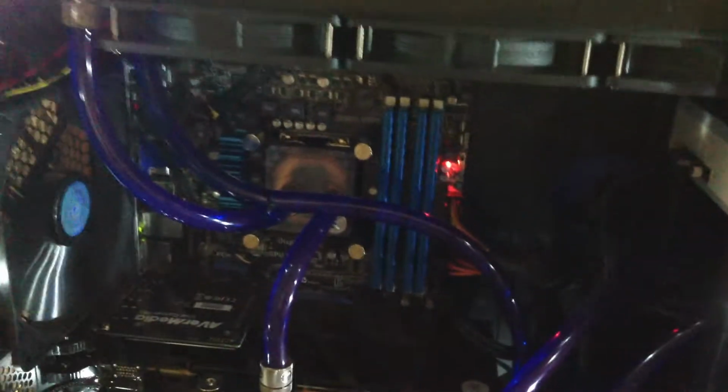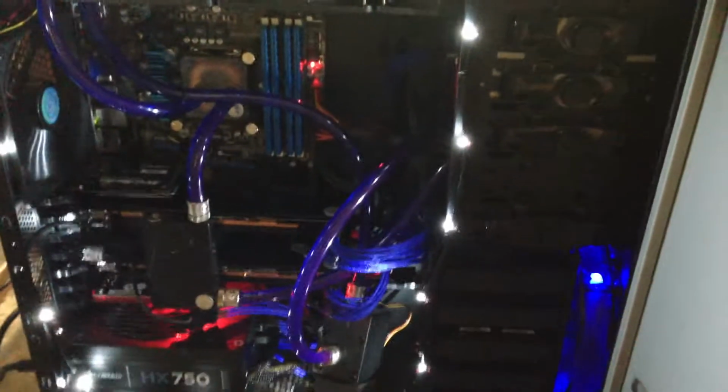That is 16 gigs of Corsair Vengeance low profile. My original plan, when I first was going to purchase this, I wasn't going to do water cooling, and so I bought an aftermarket CPU cooler, and I needed to have a low profile RAM to be able to sit underneath that fan. But actually I think it looks better that way anyway.